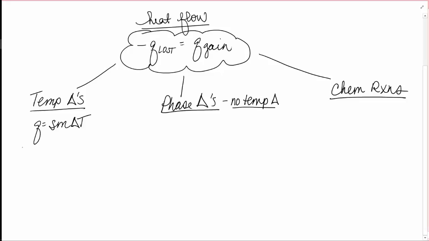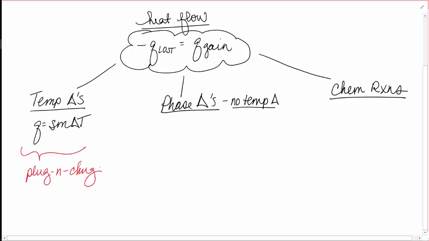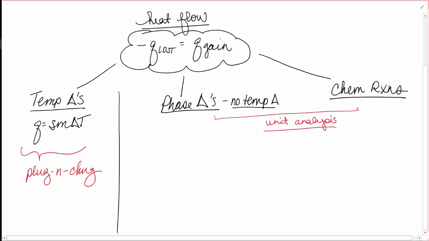One of the points I want to make with you is this is what we've been doing so far, right? You've got a certain mass of water, it changes in temperature from one temperature to another, and you figure out what Q is. This kind of problem is essentially plug and chug. You figure out specific heat, mass, temperature change, you plug it in, you solve for something that's missing. That's where we've been. Now, these next ones that we're looking at, we're going to be focusing once again back on unit analysis, simple unit analysis, but just so that you're aware of that.